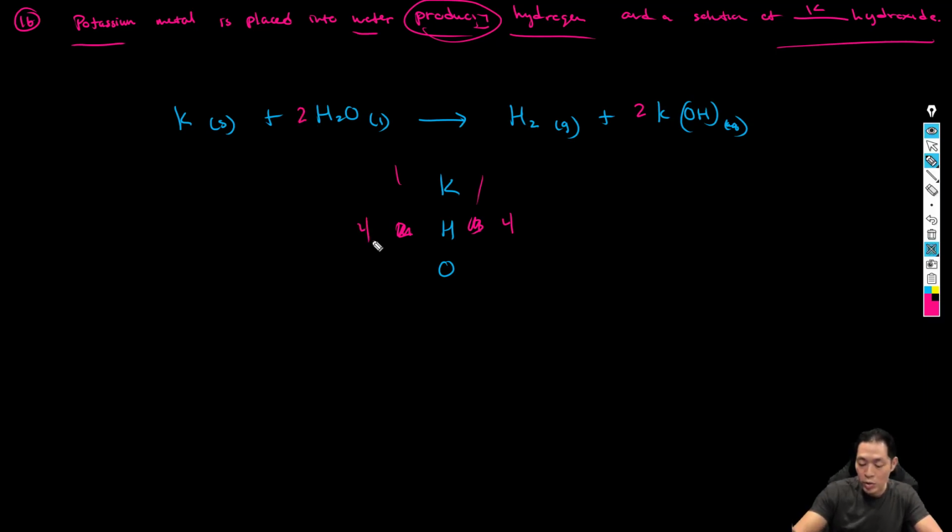So whenever you have odds, double it, make it an even, and hopefully you can even out on the left side or the right side. It doesn't really matter. Let me make sure I didn't affect my potassium. I did. Since I put a 2 here, the potassium now is 2, so I have to put a 2 in front of this one, which will balance it out. Let's start all over. I have 2 potassiums on the left and 2 potassiums on the right. I have 4 hydrogens on the left and 4 hydrogens on the right. I have 2 oxygens on the left and 2 on the right. So now I am balanced. There you go.